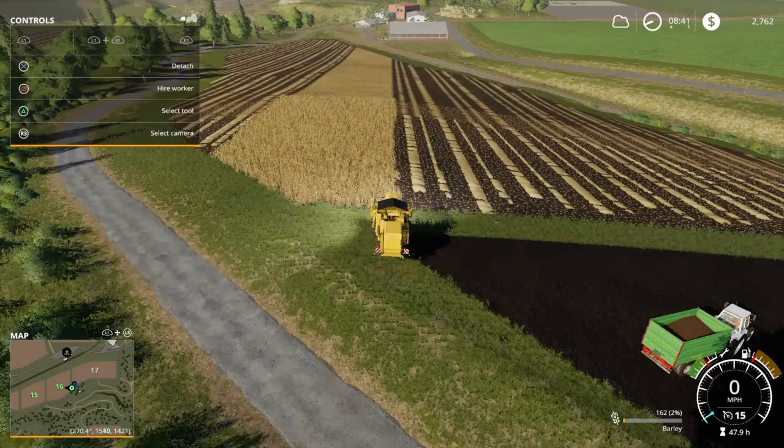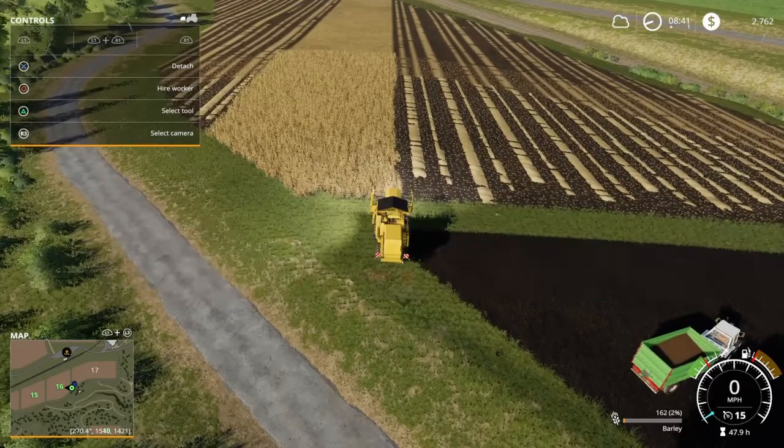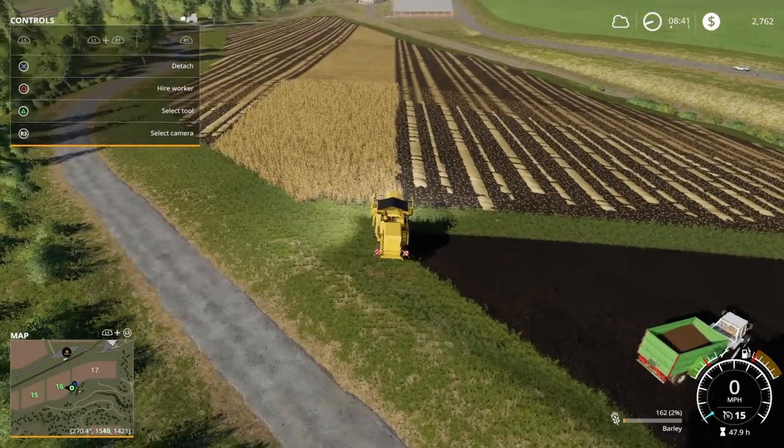Hey guys, welcome to Farming Simulator 19. This is episode 4. And today we're just gonna finish up this field. I think this field is barley, so it shouldn't take too long.